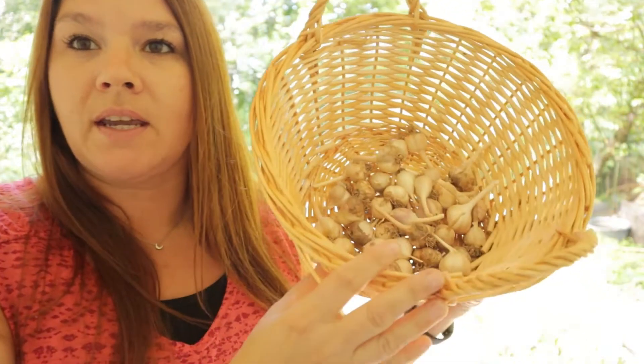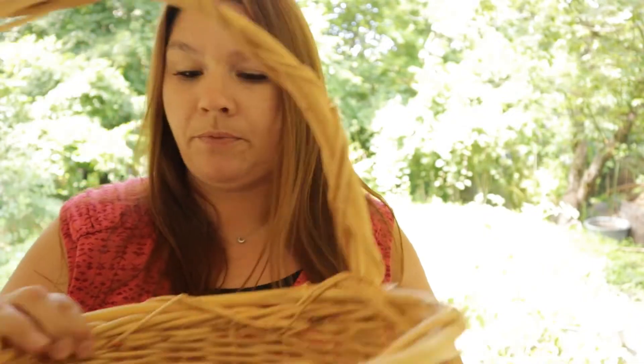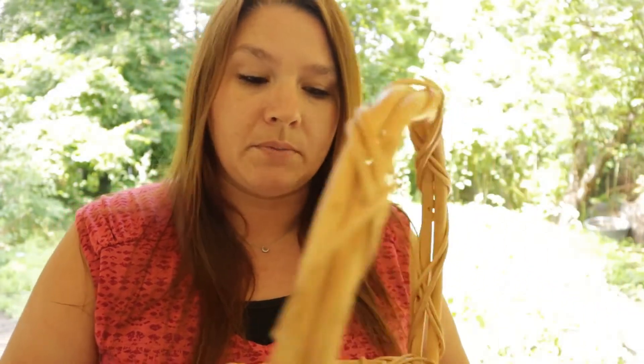It has been well over an hour since I've been standing here processing the garlic and I'm finally done. It doesn't look like as much as I began with, but that's because I gave a lot of it away and sold some. This one basket is going to my neighbor, another I'm keeping for myself, and I'm also giving some away — my father-in-law is on his way over so I'm going to send him home with some garlic.